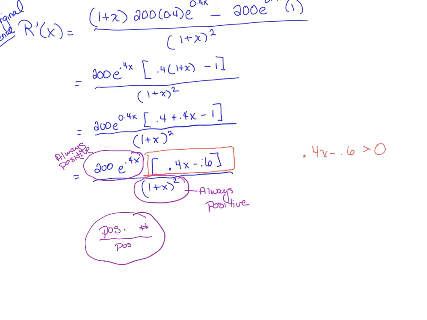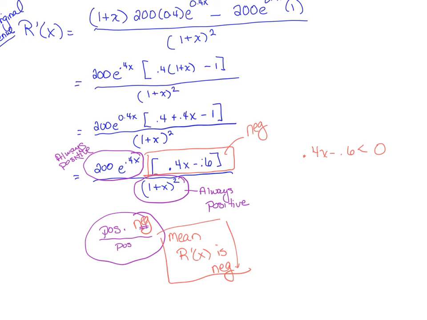Okay, I just checked the problem, and it actually says, where is the marginal revenue negative, not positive. So what we want is for this to be negative, because if this is a negative number, then a positive times a negative is negative. A negative divided by a positive would mean that the marginal revenue is negative. Sorry about that. I read the problem wrong to begin with.